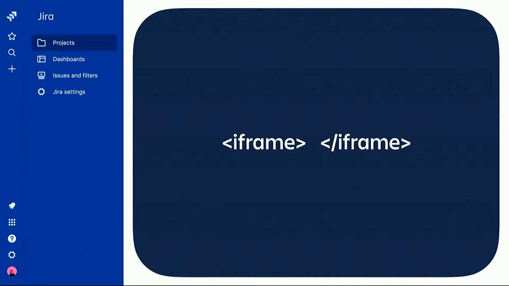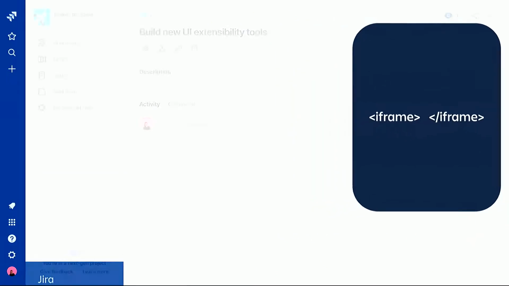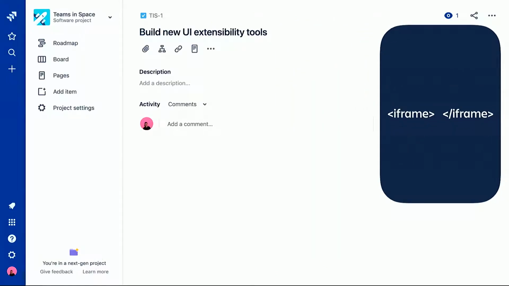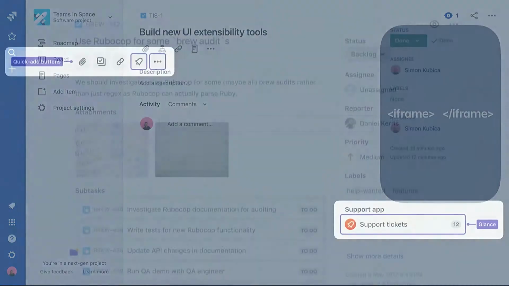Now, exposing UI in our products today starts with the trusty iframe. Now, these come in a few different shapes and sizes, and of course, you won't just find them in Jira, you can find them in Confluence, Bitbucket, and Trello as well. So these are dynamic. The actions that you take change the view. And they're also fundamentally external to the Atlassian platform. Iframes embed views from your own external apps and services living in the cloud.